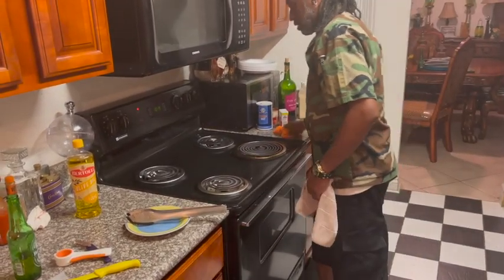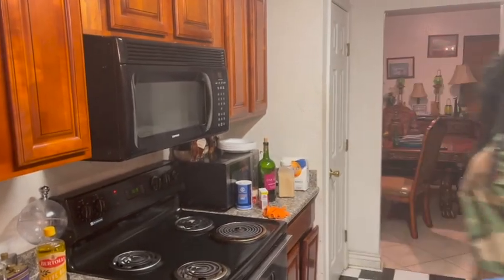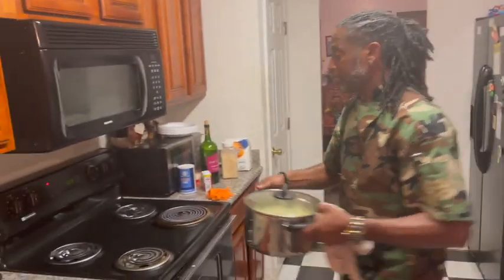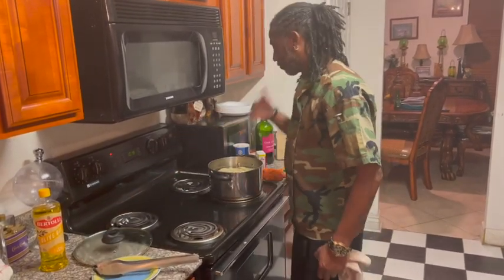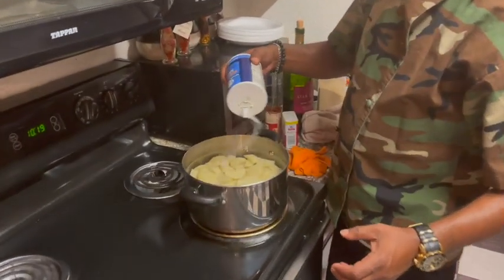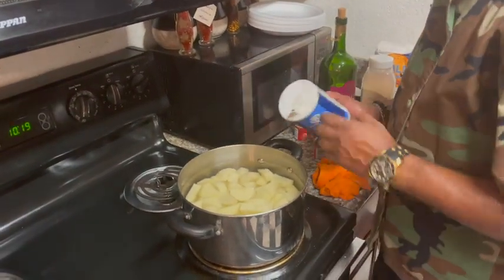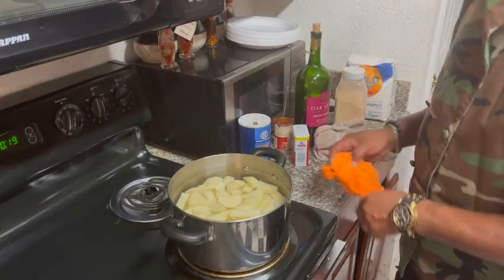There we go. All right, so now what we about to do is put the taters on. About to put these potatoes on. I done already pre-cut them. I'm just gonna add some salt to the water. As y'all can see, there's fresh cut potatoes. And we're gonna do some fresh garlic mashed potatoes today. That way, when it's done, you won't have to add any salt to it because it's all in the potato, baby.